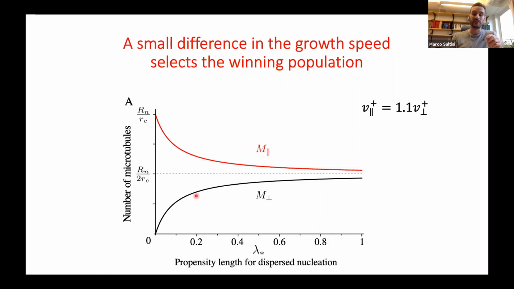So here, in the case in which we have a small advantage for the longitudinal microtubules, and we do not have any severing event, what we can observe is that even in case we have a strong bias towards microtubule-based nucleation, the reorientation and the lock-in still occur, and it is still very relevant. So one can eventually argue that severing events, in fact, are not important for this process to occur, but we will get there later.